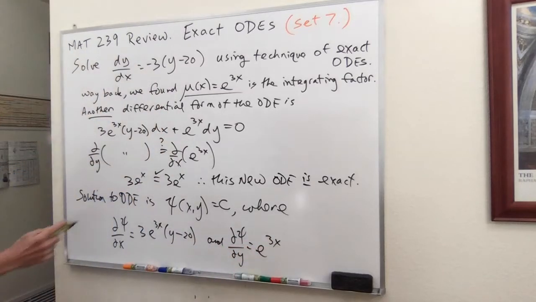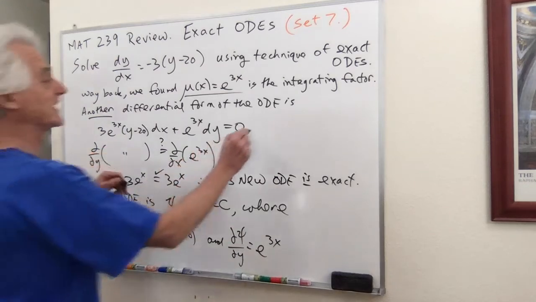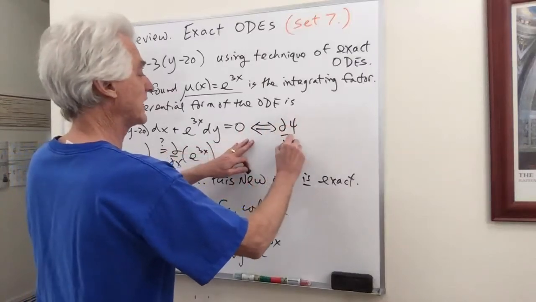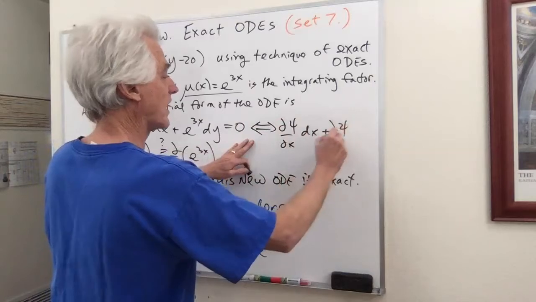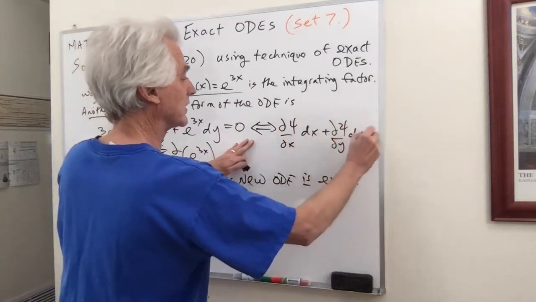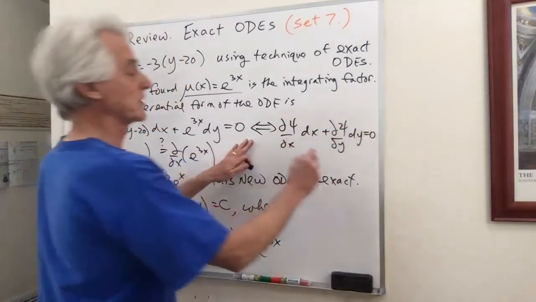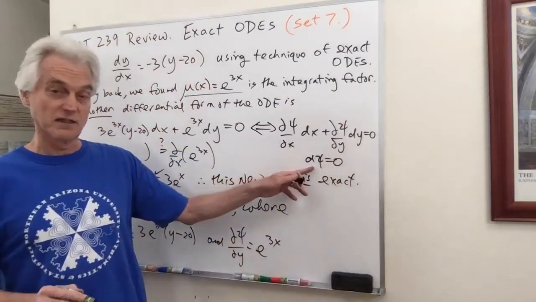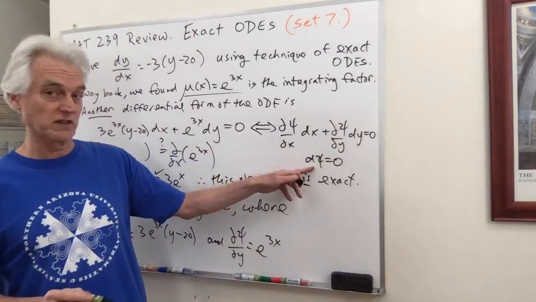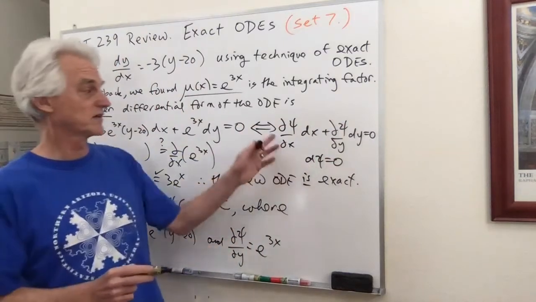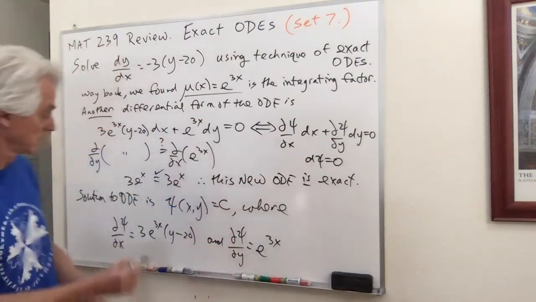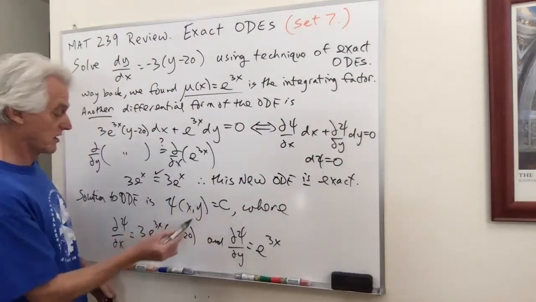In other words, when I show that this ODE is exact, what I really am saying is that this is another form of dψ/dx plus dψ/dy equals 0. This is sometimes called dψ is 0. This is the differential dψ for a function of two variables. ψ is a function of x and y. There's dψ. So dψ is 0. ψ is constant on curves.